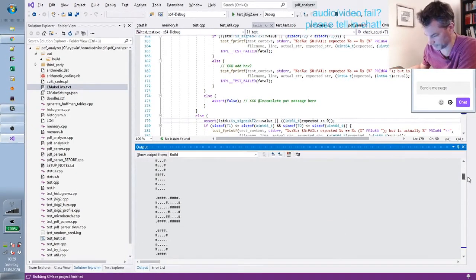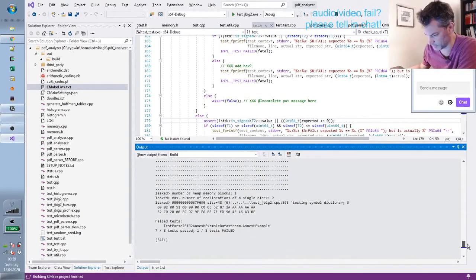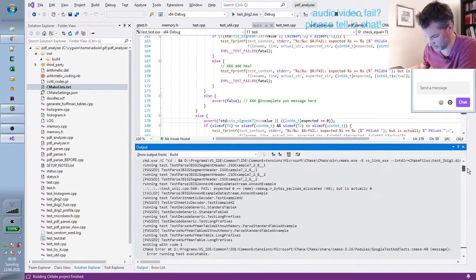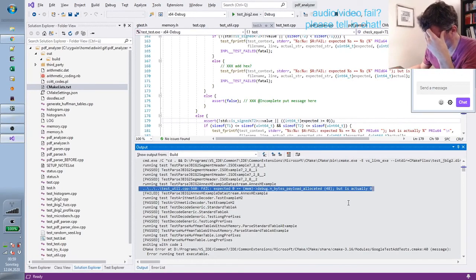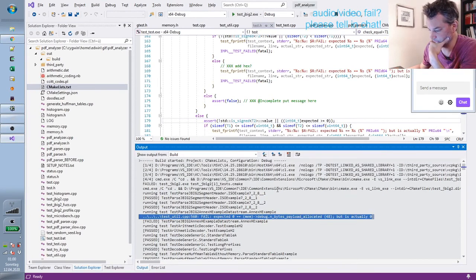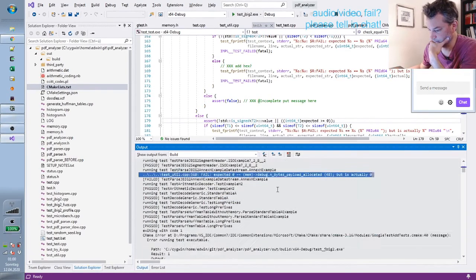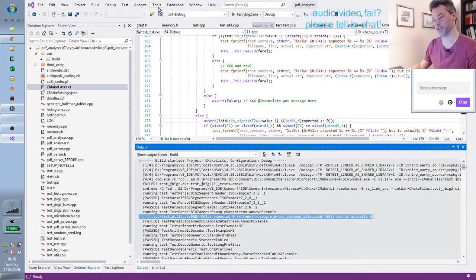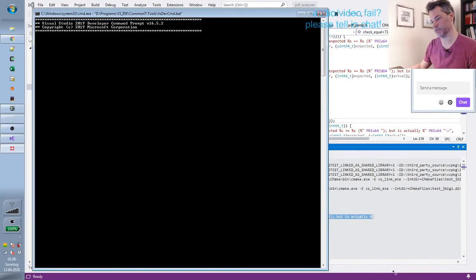Which one fails? Why do I not see it now? Because it goes to standard error, it's above. This is something I also don't know. What should I really put out? Okay, the membytes allocated is not zero, and we should actually turn that around. That's funny. So it's claiming that we are leaking some memory. But I don't see it printing the leaked memory, which it should do.